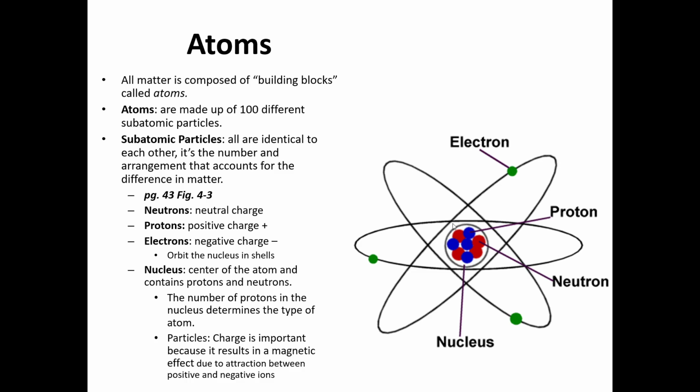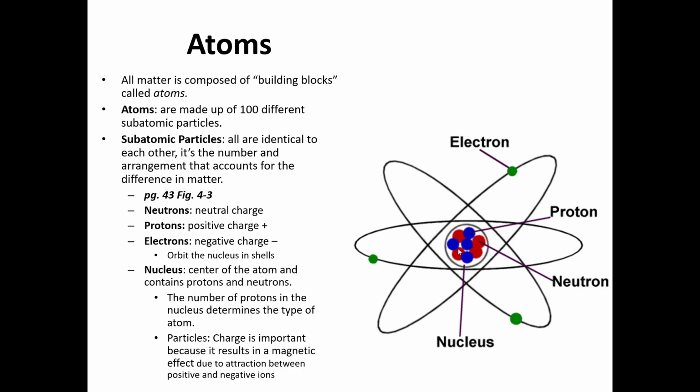The center of the atom, you can see in this circle here, contains the protons, the positive subatomic particles, and the neutrons, which are the neutral subatomic particles. In most cases, they are an equal amount. So neutrons, pointing to the red ones: 1, 2, 3, 4. And protons, pointing to the blue ones: 1, 2, 3, 4. We would say this atom is stable in its nucleus because it has an equal amount.